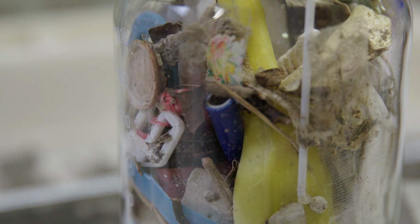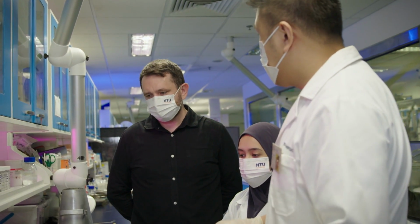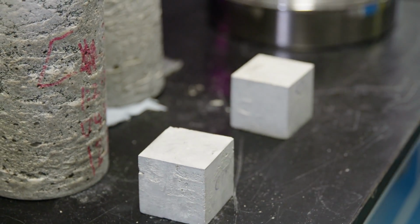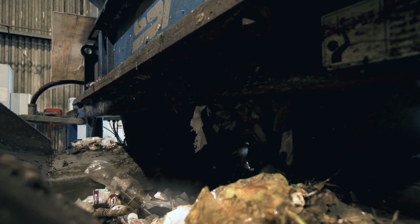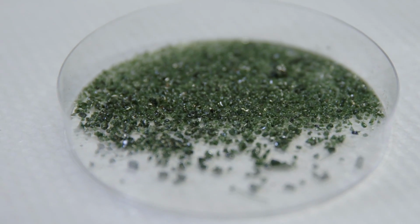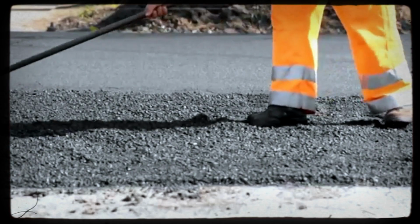The concept of NEWSand was developed in Singapore. It means that we convert either ashes or waste byproducts into sand replacers. We also try to perfect our different mixes by adjusting the water content and the superplasticizer. This is an example of municipal solid waste that every one of us generates in our households. We are able to convert it to sand-like material, and that makes it possible to replace the sand in construction applications.